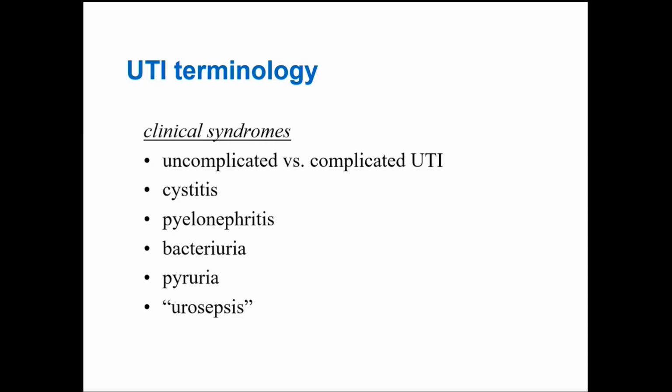Bacteriuria is the presence of bacteria in the urine. Pyuria is the presence of white blood cells or overt signs of inflammation in the urine. And then there's a term some may have heard that's really not regarded as a medically acceptable term per se, but it's urosepsis. This refers sometimes to patients, generally older patients, that have a change in mental status and have laboratory signs of urinary tract infection. But it is not really a formal diagnosis.